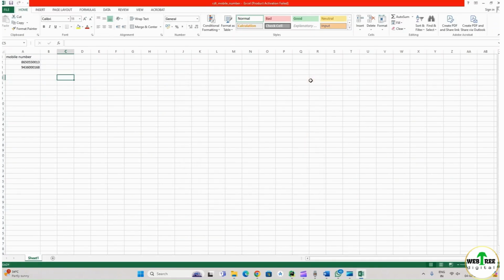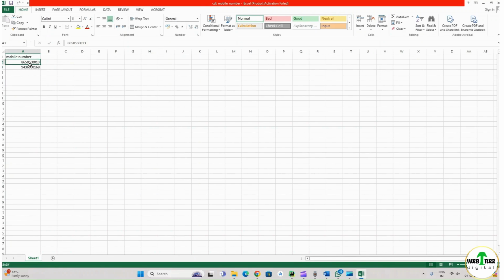I will just explain to you that this file is a normal Excel file, in which in the first column, alpha column, the first entry is mobile number. This entry needs to be left like that. If you delete this entry, the system will not work because we have to read from this column heading. And the second entry onwards, we can have as many numbers as you want. I've just put in two sample numbers.